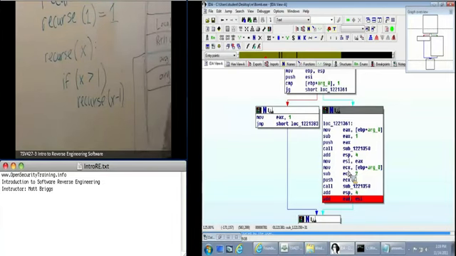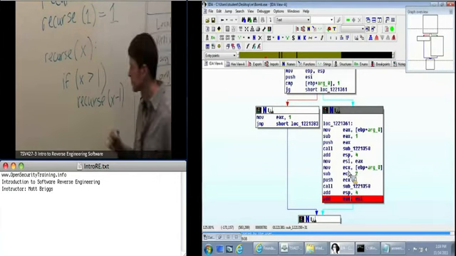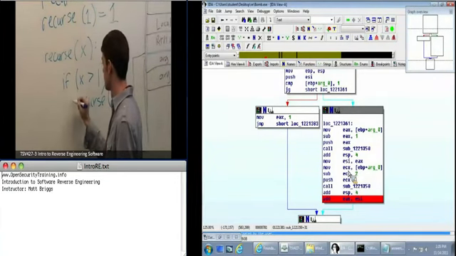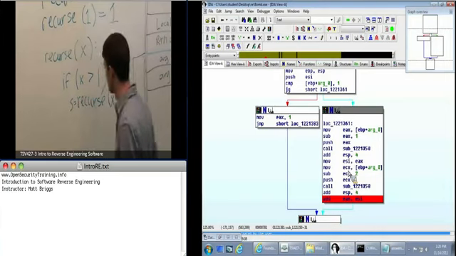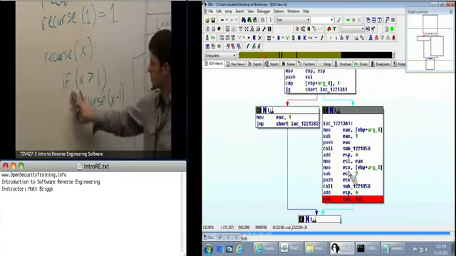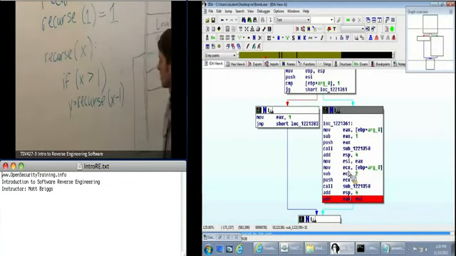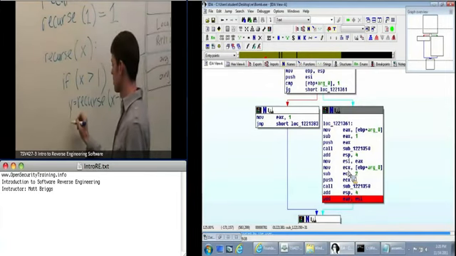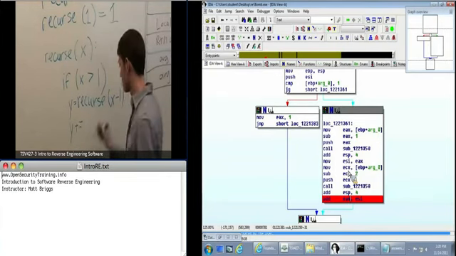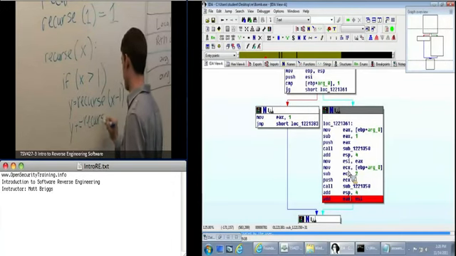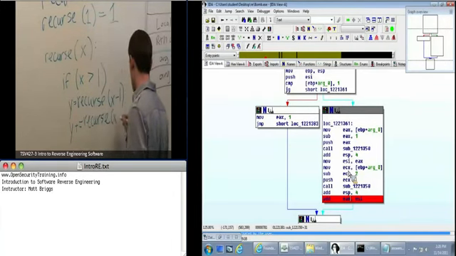So we store that into ESI. I'll call it Y. And then we do what next? What do we do after the first call? The second recursive call. So let's say, yeah, that works. You could write this one of many ways, but we go ahead and run this thing with x minus 2.